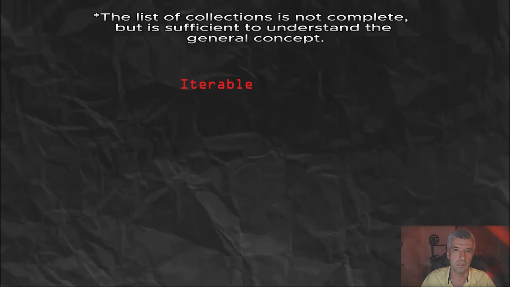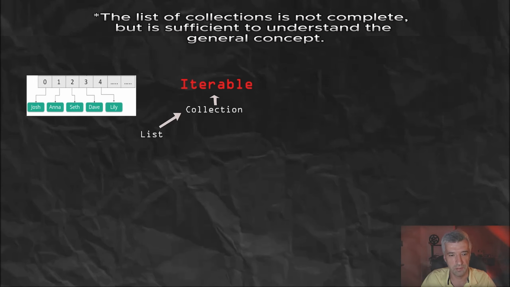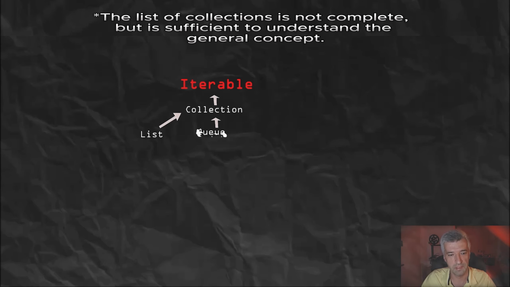At the top of all collections is Iterable. Next is Collection. This is the basic interface for all collections and other collection interfaces. From it, we can build 3 main branches, and these will be interfaces. List is an ordered collection that allows duplicates among values. A characteristic of List is that the elements are numbered, and they can be accessed by their index. You are probably familiar with the index.